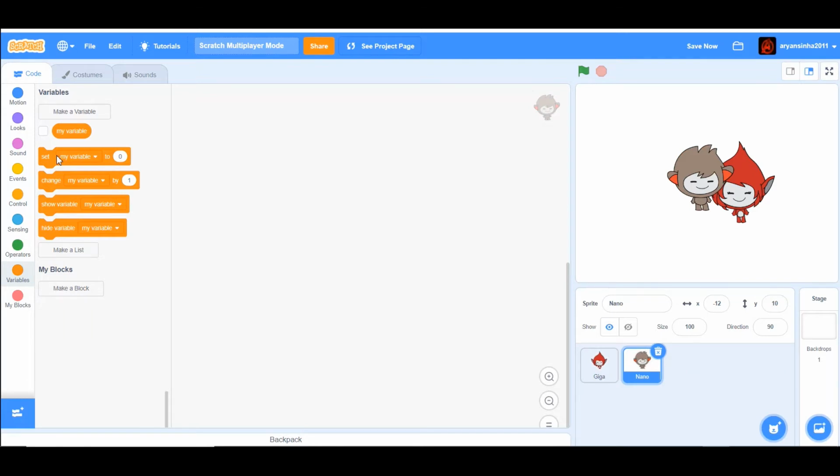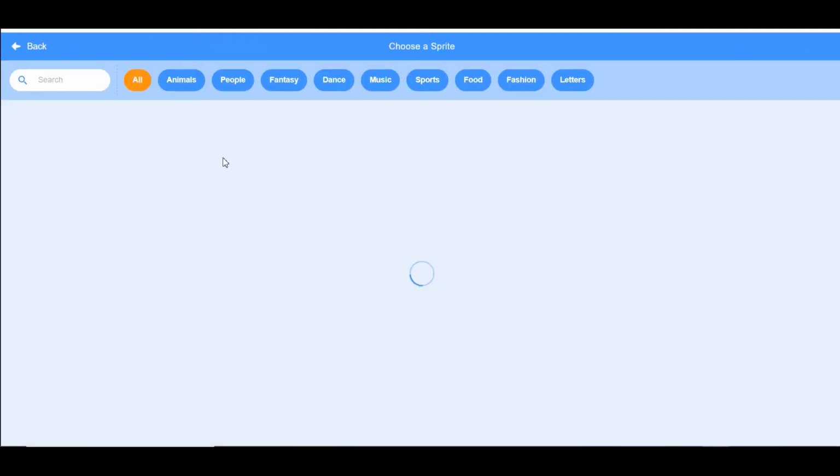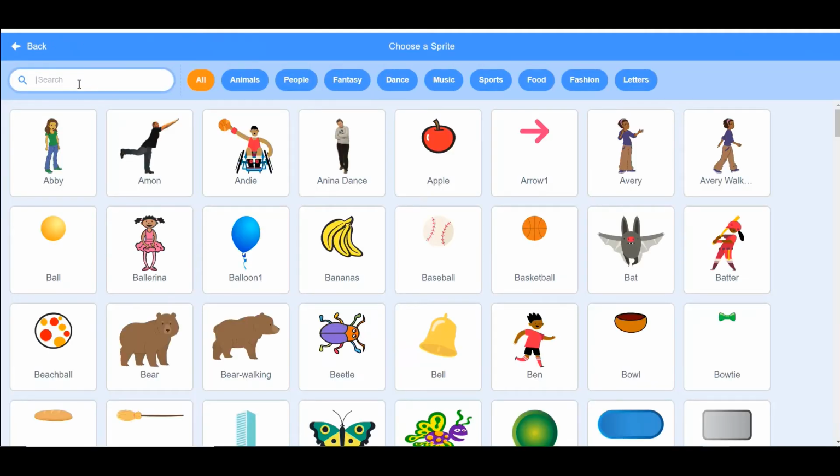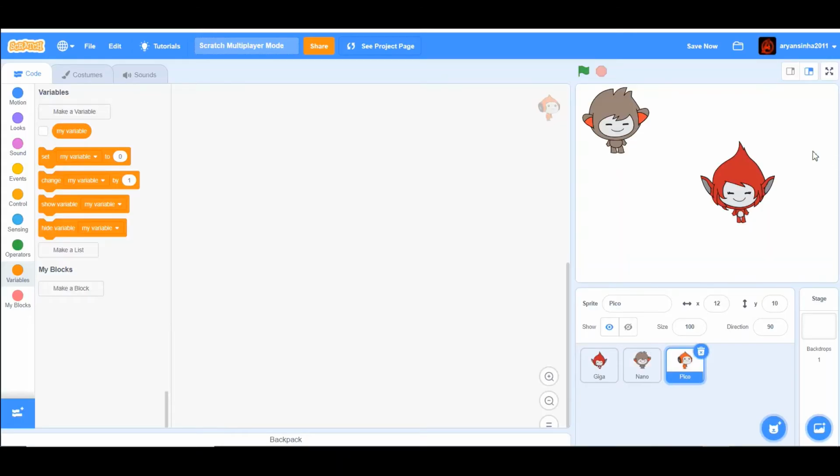So friends, as it is online, we will take 2 players. If you want 3 players, no problem, it will just depend on the coding. Now I will grab Nano and keep it a little bit here. Then I will choose Pico. Okay, Pico is also here.